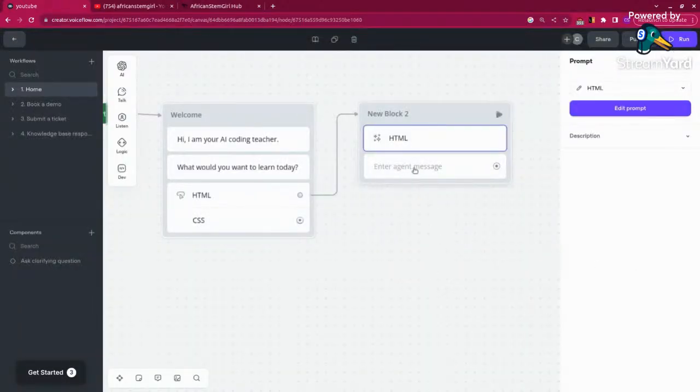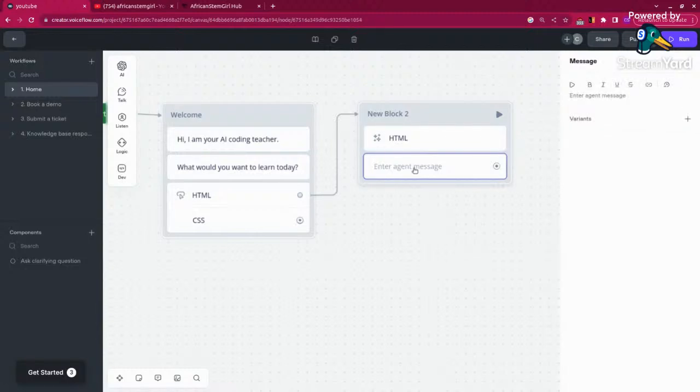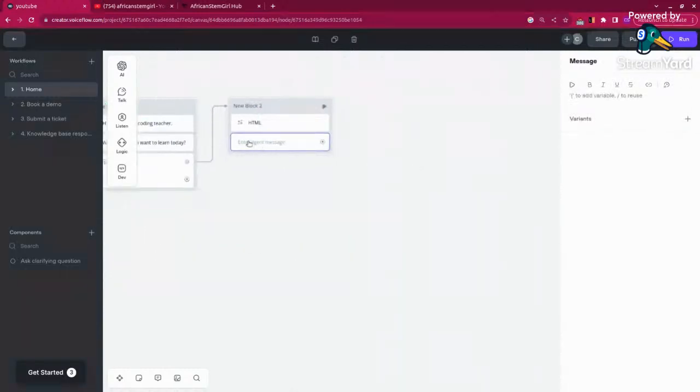So we can add a text and maybe say, would you like to see an example of HTML code?